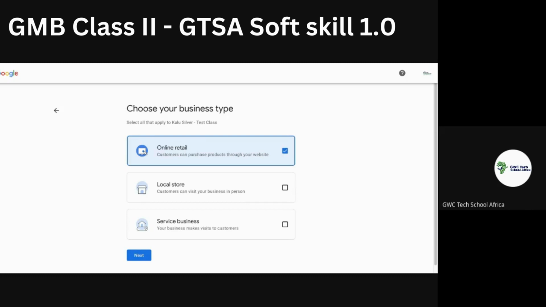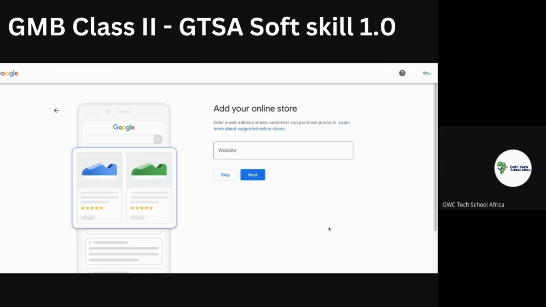So far so good. Does anybody have any question? I want all of us to flow together in this class, step by step. We are taking it step by step. We are not jumping any step to get this verified. So the next thing we are going to do, we click on next. You'll be asked to put a website, the reason being that we chose the first one, which is an online rental. We'll be asked to put a website.